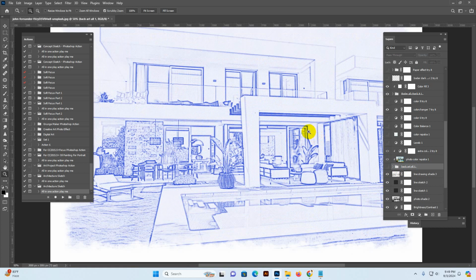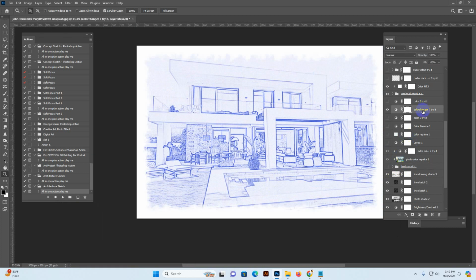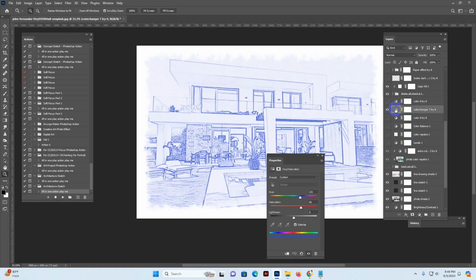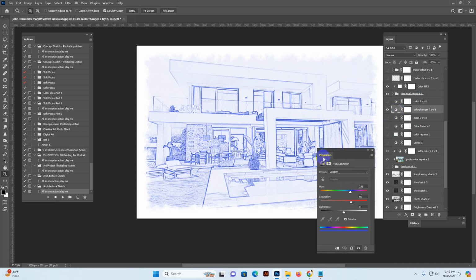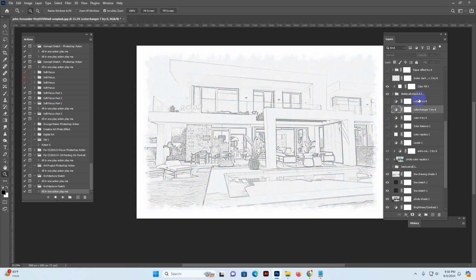See, so this is the technique, and double click this option, you can change this blue color. Double click this option and the property option shows, and you can change the color. Wait and see it working. You can change directly, just click and it changes. Okay, I think my blue color is perfect, and there is another color changing option.